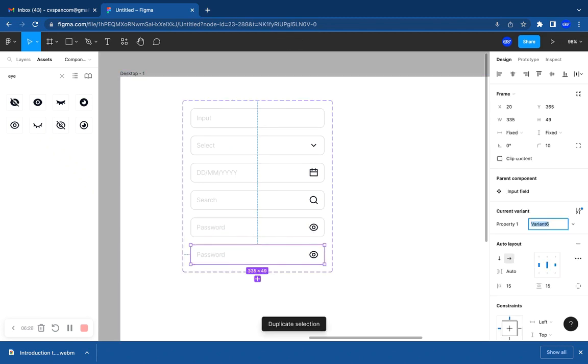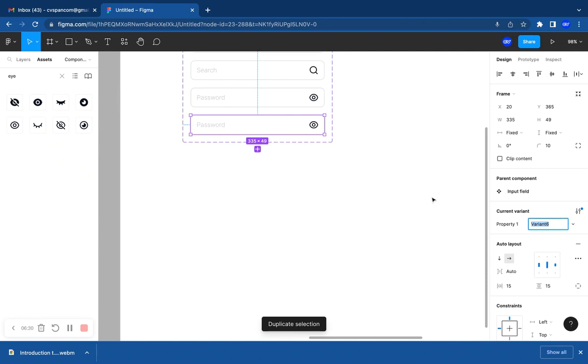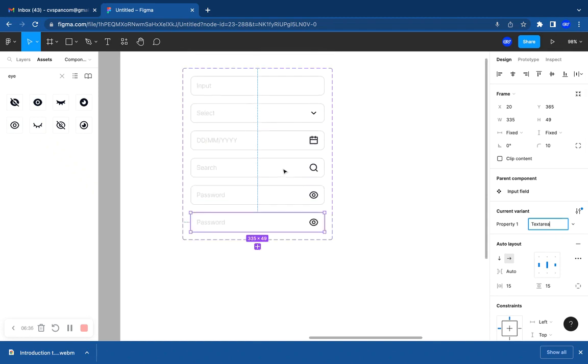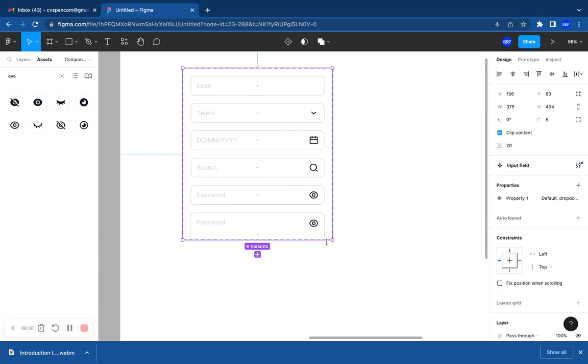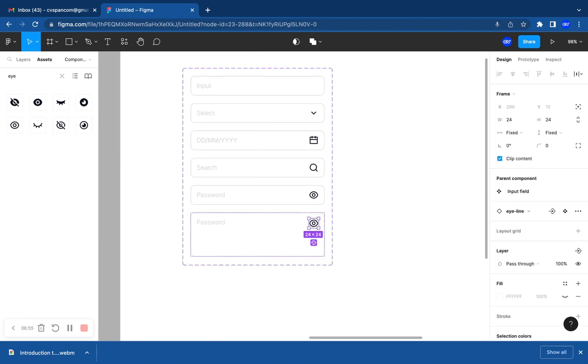I'll add another variant. I'll call this here text area. Now you know how text area is. It's a text field you can add long text or message. So I want to stretch and add it to the top. Now for this, there are two ways.